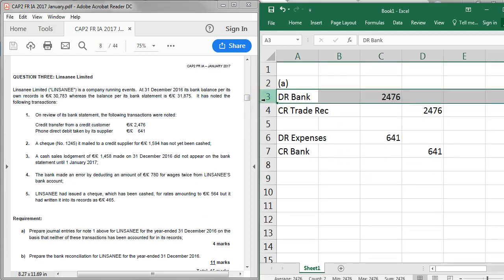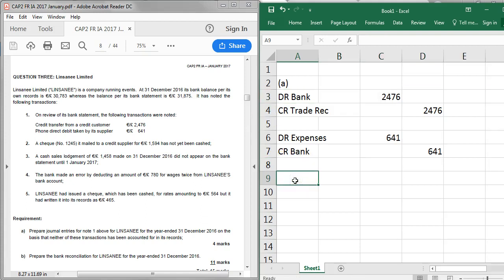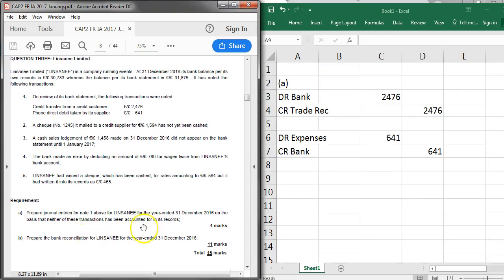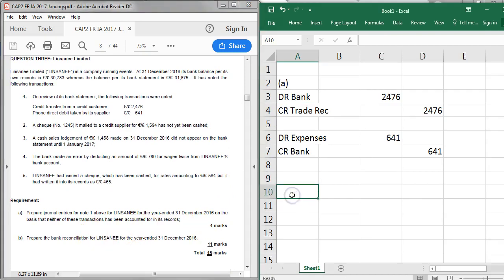So these CAP1 questions can be nice if you have practiced your basic double entry, not just your international standards and your group accounting. So going down, we then have prepare bank reconciliation. So remember what a bank rec is: you're trying to reconcile between 2 figures. The figure in your accounts, which is 3783, and the figure in the bank statement. And there are 3 sources of differences.